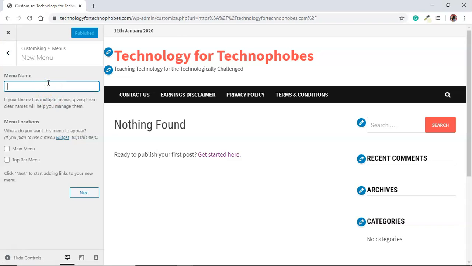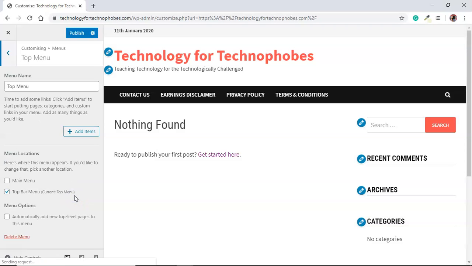Let's call it top menu. I'm constantly having to type in an uncomfortable way. So we're going to put the top menu in the top bar menu location. Click next. Okay.